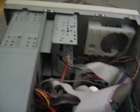Yes, I forgot to tell. This PC also has a very old floppy drive, which I think was produced about 1994, 1993. It was a very long time ago. These parts are very old. It's very interesting. And on this machine I had, I think, Windows 95, Windows 3.1, and Windows 98. And this machine still has Windows 98 Second Edition on it. I mean, yes, it's a very interesting machine.